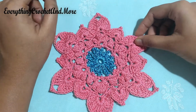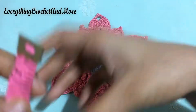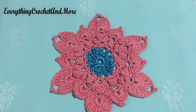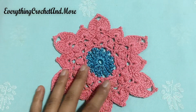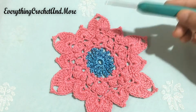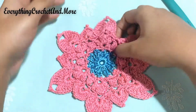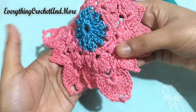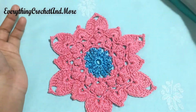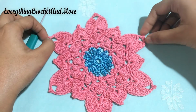coaster. So this coaster is about 6 inches in diameter, and I have used a 2.5 mm crochet hook for this coaster with both the threads, the shiny thread as well as the cotton thread. It's very easy to make, a very different and unconventional coaster. I'll be using this coaster motif to make various projects as well, so stay tuned for that. And without any further ado, let's begin with our Summer Blossoms coaster motif.